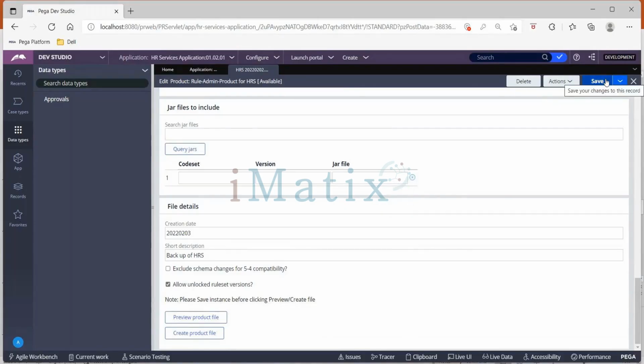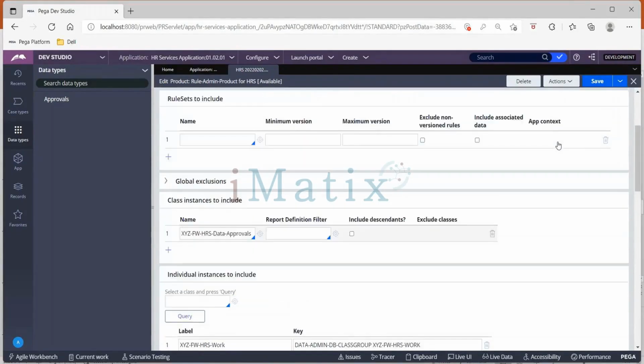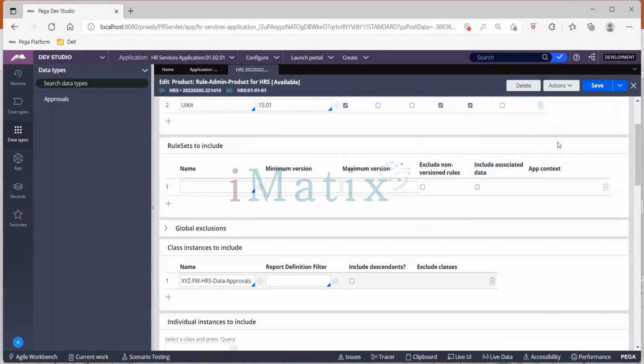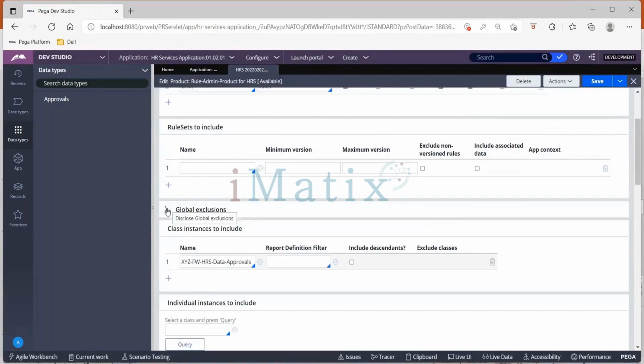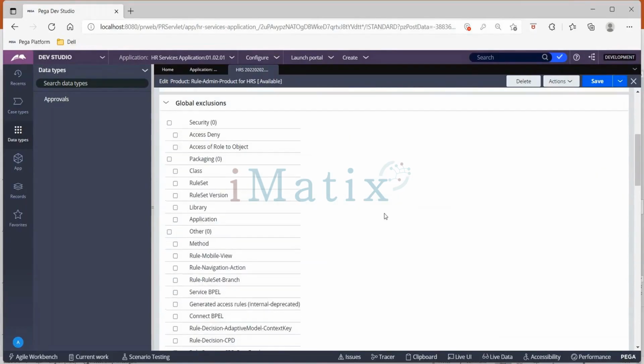Now there's one more, global exclusion. Sorry, can you scroll up? Here, global exclusion. Can you expand that one? Here, if you would like to exclude a few things from your product rule, what all would you like to exclude?